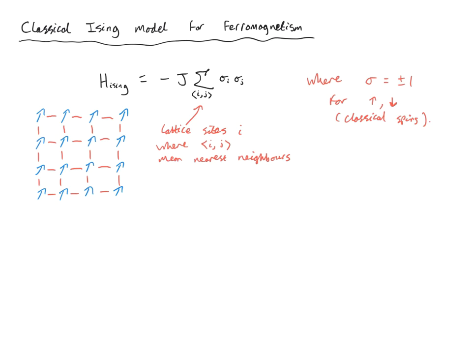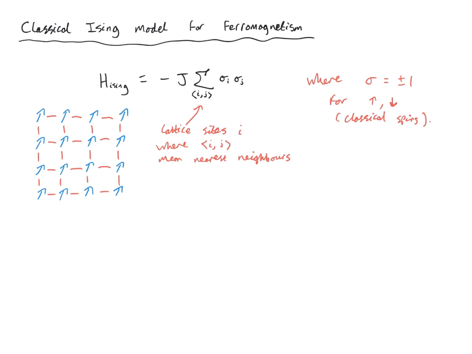Why is that? Well, if we imagine the situation where all of the lattice sites have spins that are pointing up, that would be sigma equals plus 1 for each of the sites on the lattice. Then in our Hamiltonian, we see here a term which is sigma_i sigma_j, and that would be plus 1 times plus 1 for each pair of lattice sites. So that gives me a positive number, which I then multiply by minus J, and overall that gives me a negative contribution to the overall energy. The Hamiltonian is, of course, related to the total energy of the system.